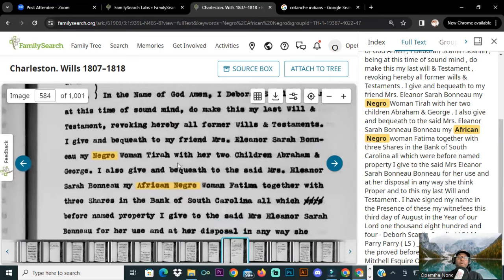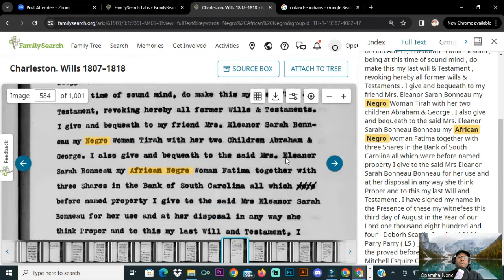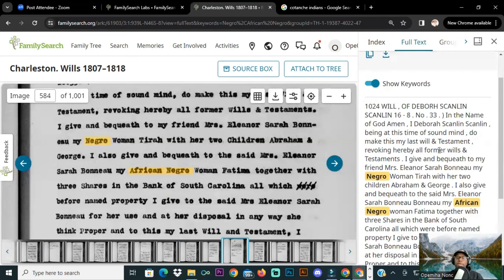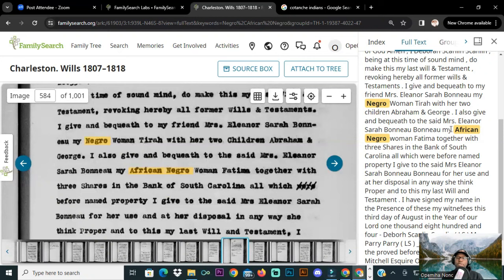I also give and bequeath to said Miss Eleanor Sarah Bonneau, my African Negro woman Fatima, together with 3 shares in the Bank of South Carolina. All right, so again, another example of how they differentiate between the two.